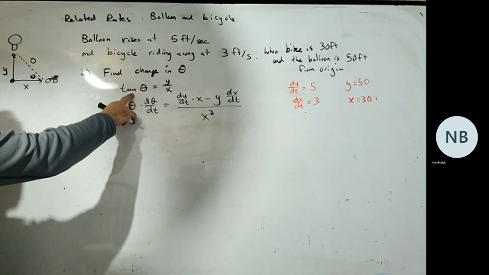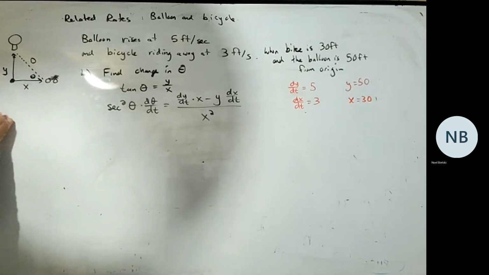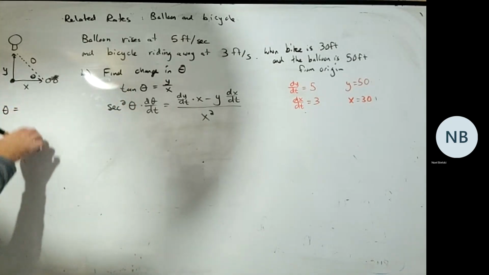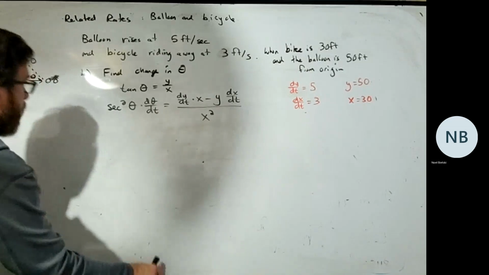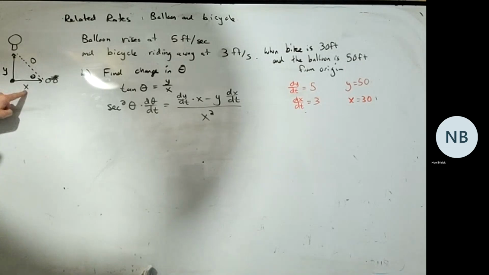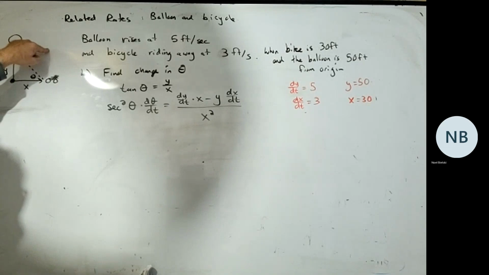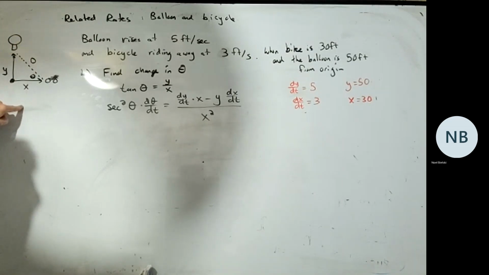Remember that the tangent is opposite over adjacent, and the cosine of theta is, you know what? Why not just use the trig function again? I know the tangent of theta. Let's do it that way. Let's do the same trig function we just did before, so that it gets more use out of it. There's a couple ways to do this. You know this side, you know this side, you can find this side. So x squared plus y squared is equal to d squared. And then you know that the cosine is adjacent over hypotenuse, so then the secant is going to be hypotenuse over adjacent, so you can do it that way.